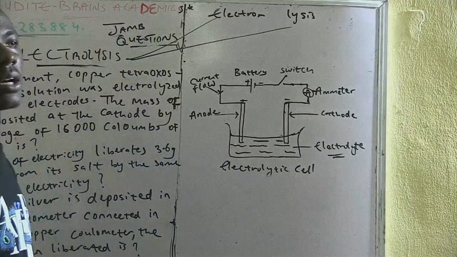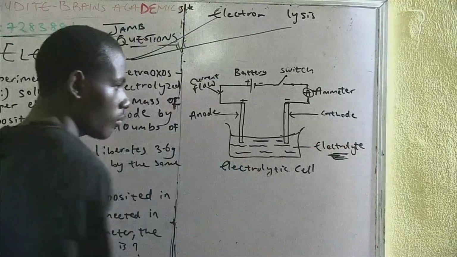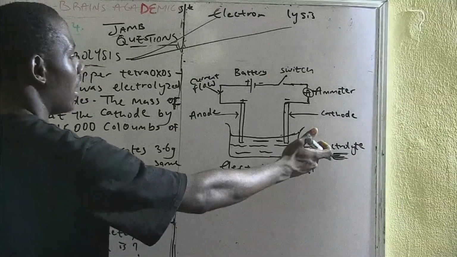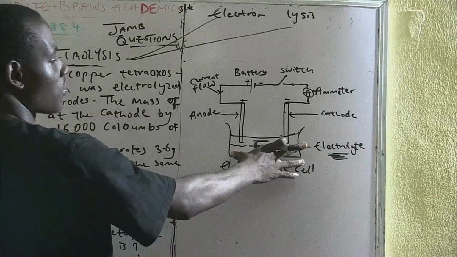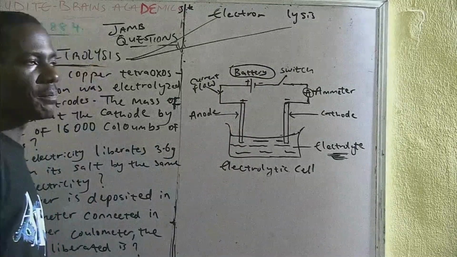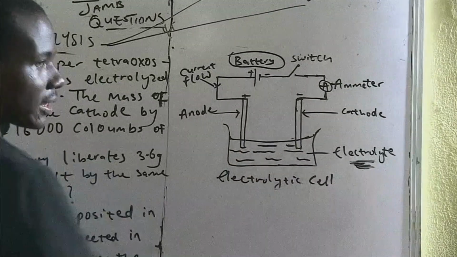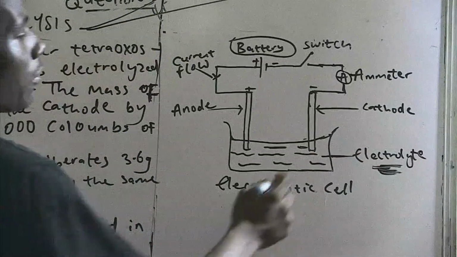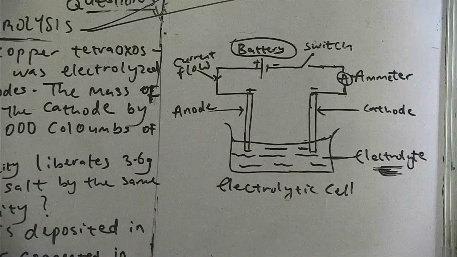Look at this setup. This is a typical electrolytic cell. So you have your electrolyte, a chemical substance, and you have your substance connected to a terminal, this battery. This battery here is what supplies the current to decompose or to break down this electrolyte. So in the setup, we have an electrolyte, and you also have a terminal here as a source of the electric current.